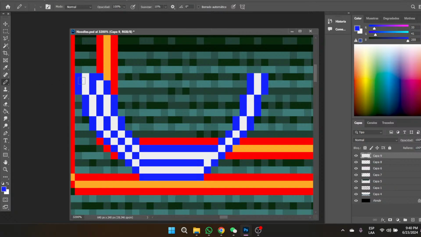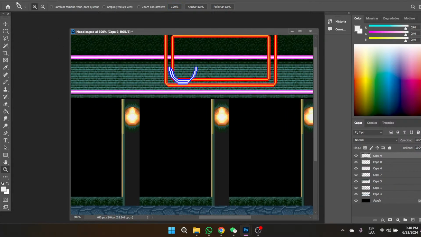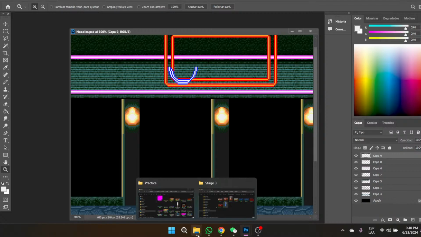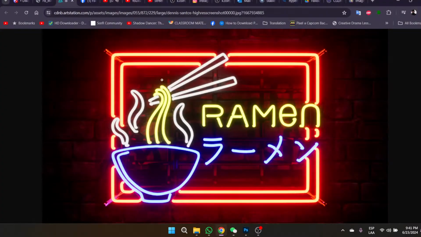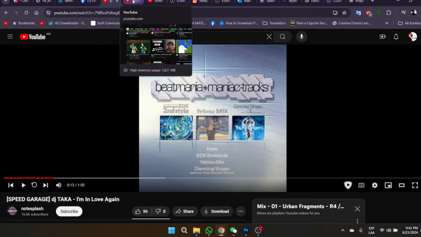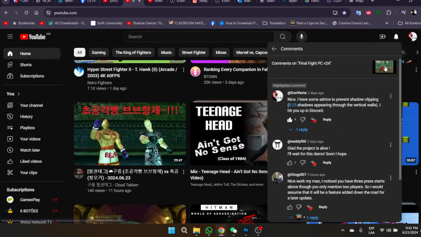It's pretty simple. This is the same problem that I was facing in a lot of my mods in SORmaker, that they have the shadow overlapping this, so it will be clipping through. Okay, let me save. So give me a second. So let's quickly take a look at the mod and at the video. Here, there you go. Let's go and see the video.